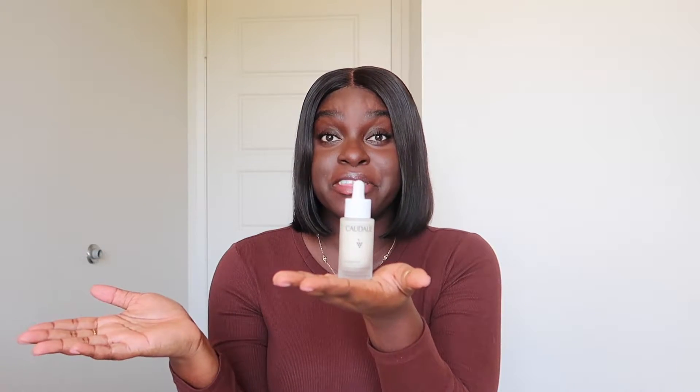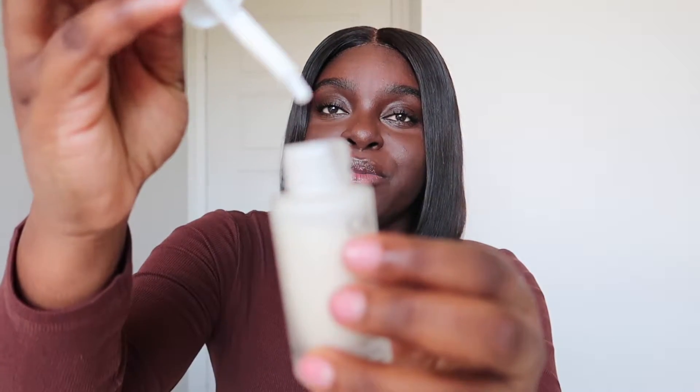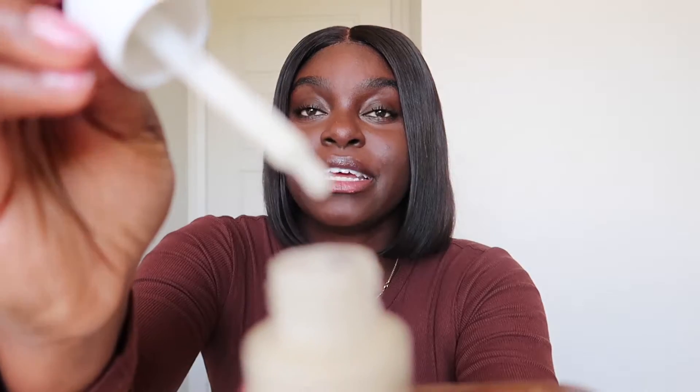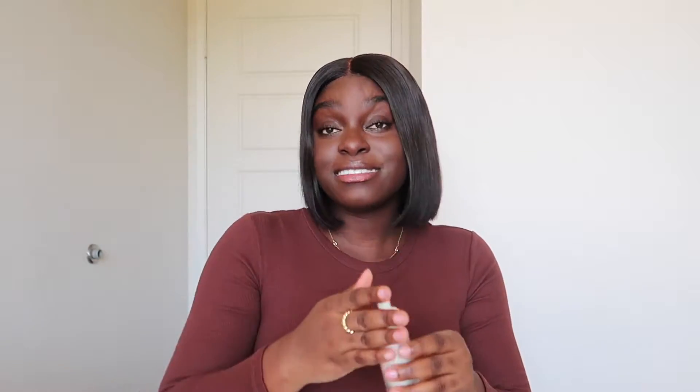This was the first thing I had to try. It is pricey, and I thought it was going to be bigger than it is, but I'm very excited to keep trying it. It's a white milky texture — it doesn't smell bad, not like coconut milk. I've only been using it for maybe a week and a half, so I can't really give an update yet, but so far so good, no complaints.